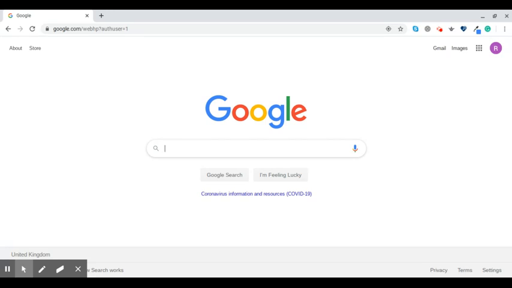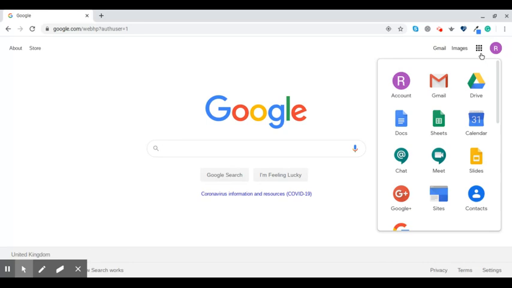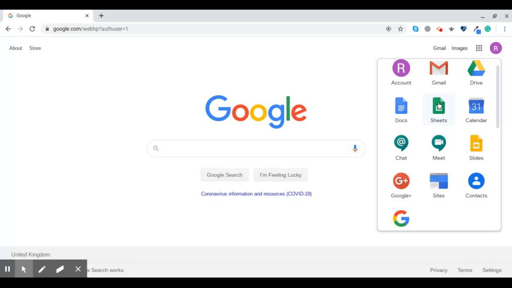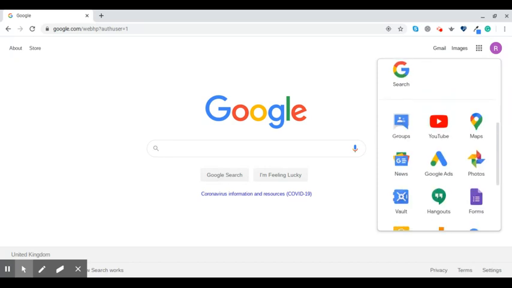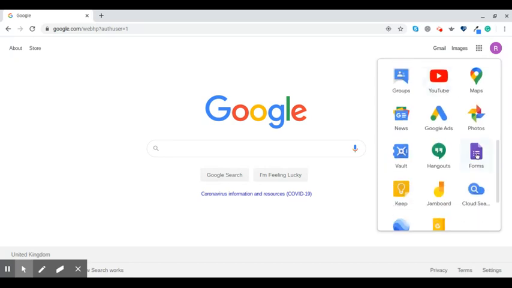That's the first thing that you need to do. Just make sure that you are logged into your college account on Google before you open Google Forms. Once that's done and you know that you're in there, click on the app launcher and we just need to scroll down in here to find forms. Looking for a purple icon, which is there, and just a single click will open it for you.